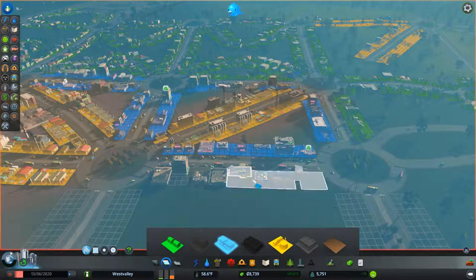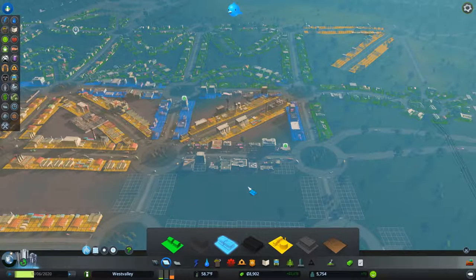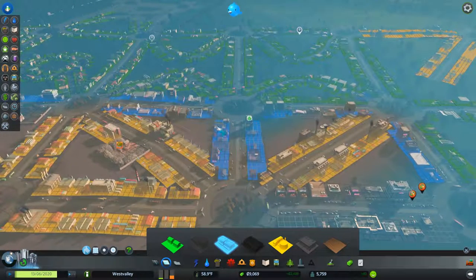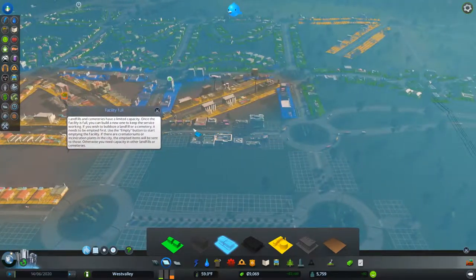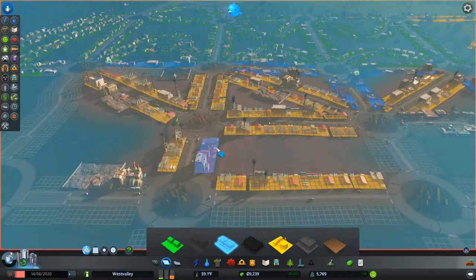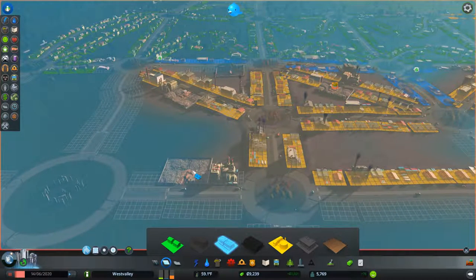There we go. De-zone all of this. And hopefully this will help. See, I don't have as much problem with traffic stopping here, but considering this is such a major... Ooh, we've got a landfill full. All right, well, what are our other landfills like? We got one here and one here.